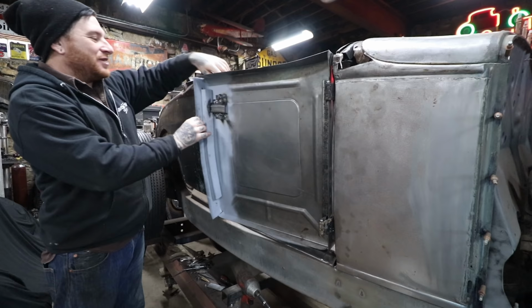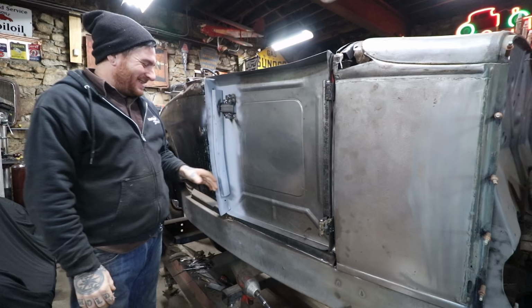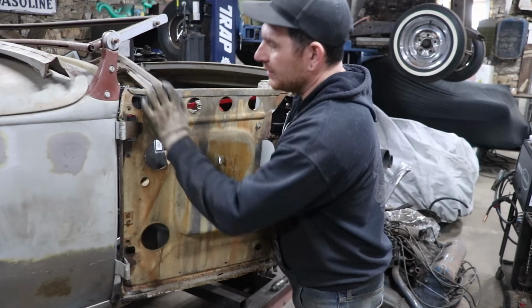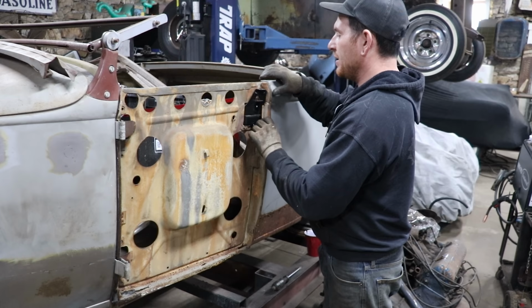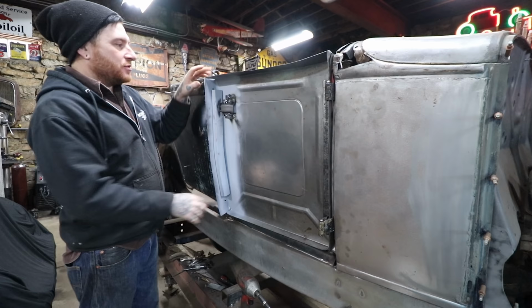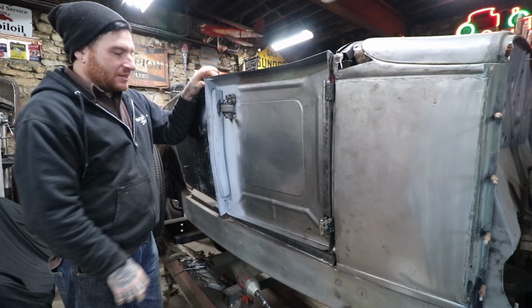This is such a huge thing for me on all these projects, to have doors that open and shut. So the inner structure has some twist to it. I showed it in repairing Aaron's Roadster in that video we did a summer or two ago, how you can twist the inner structures when you cut the skin off to adjust things because they're kind of floppy. So obviously I can do that to get it sitting. I have those screw holes that I made for where I want the door to sit and that matches the other side. It doesn't take much at all. It's just a little flex here. So that's not a big deal.